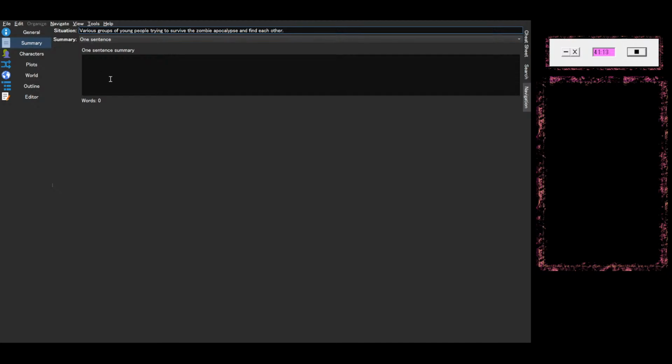And you could go in here and write it in one sentence as well, but I'll do it anyway. So let's just rewrite the premise, but this time it's going to be a little bit longer, and we're going to actually mention the characters, not necessarily by name, maybe by name, we'll see. Let's see.